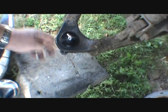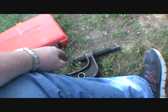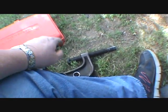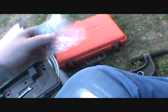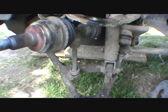So far I have not used my impact gun. I had the Harbor Freight one of these, and we fought and fought and fought, and this thing is just boom, boom, boom, boom. So, all right, I'm going to get the snap ring pliers that I need, get the snap ring on that, and that'll be good. Then we'll do the upper ball joint.